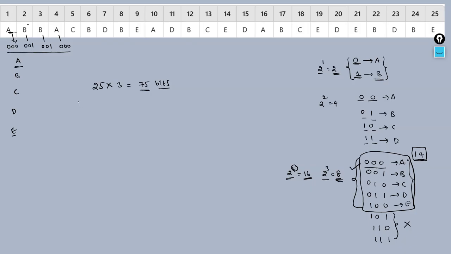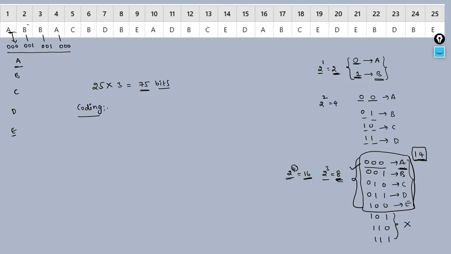Is that clear? So here, to resolve such a problem, along with these 75 bits of data, I need to transmit the coding also. What type of coding I have applied on this string, that information also needs to be transmitted. What type of coding should I transfer? While transmitting this information, you should follow the traditional method.